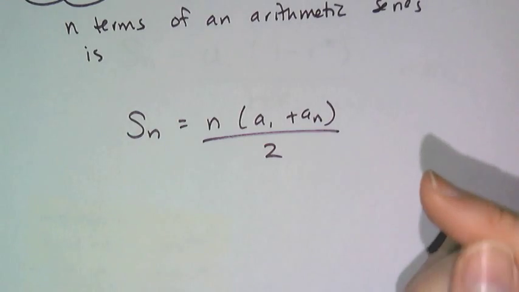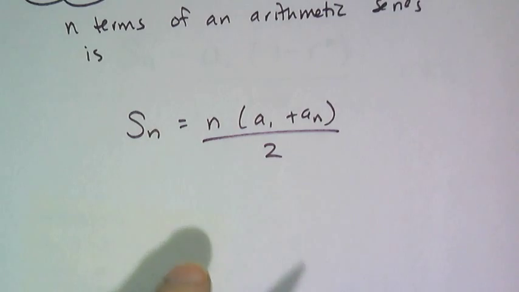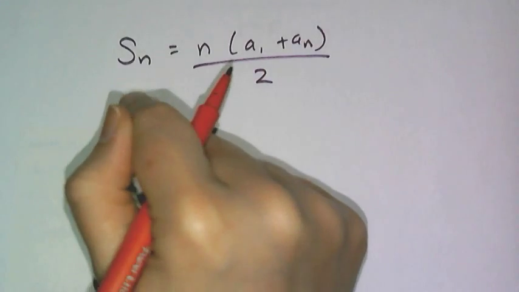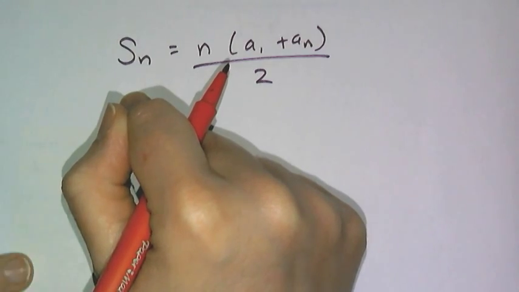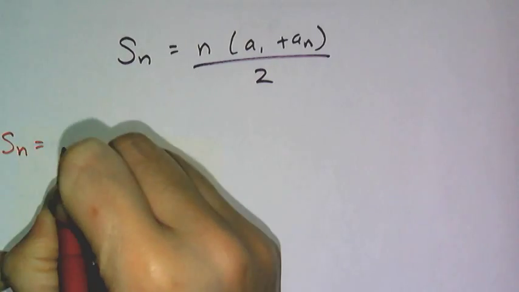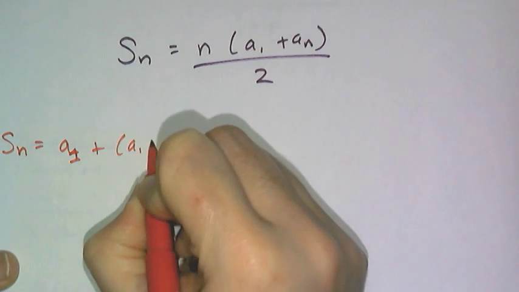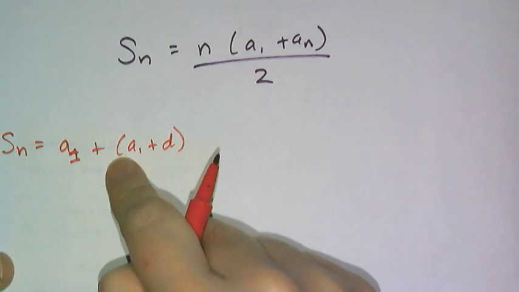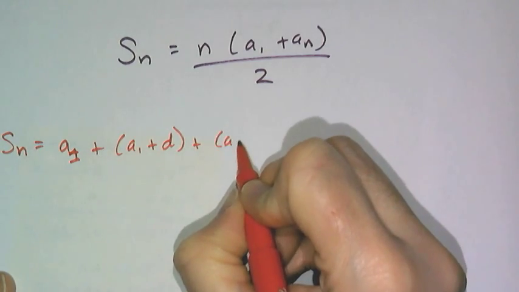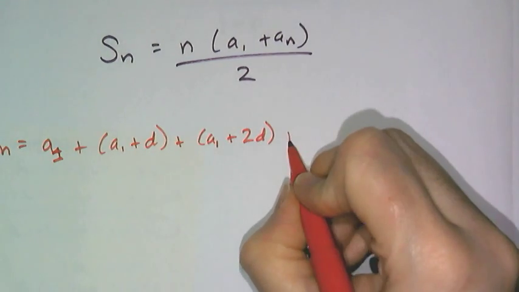If you've ever taken a math class, then you probably learned this sum formula. It was proved and derived by Gauss. So what he did was he added the series to itself, but in reverse. So he took the original series, a sub 1 plus a sub 1 plus d. Because it's arithmetic, you have some common difference that you add. And the next term is going to have 2 times the common difference added. And you can do that forever.